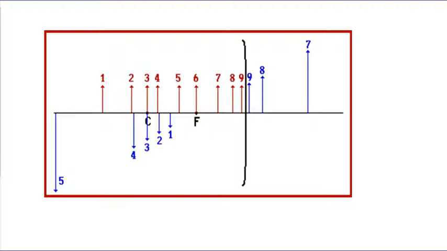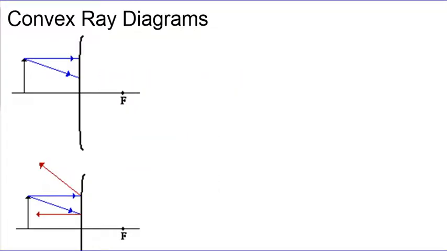This is just a quick diagram so you can see what happens. So the red arrows are going to be the objects, and the blue arrows are the corresponding images formed by these different locations. And you can figure out whether it's inverted or upright, whether it's enlarged or reduced, and whether it's a real or a virtual image. And what I want you to pay attention to are the trends. So what happens as you're beyond C, or at C, or between C and F, or between F and the vertex, or at the focal point. And that's what we're going to also discuss in class. Now for convex mirrors, the ray diagrams are very similar.